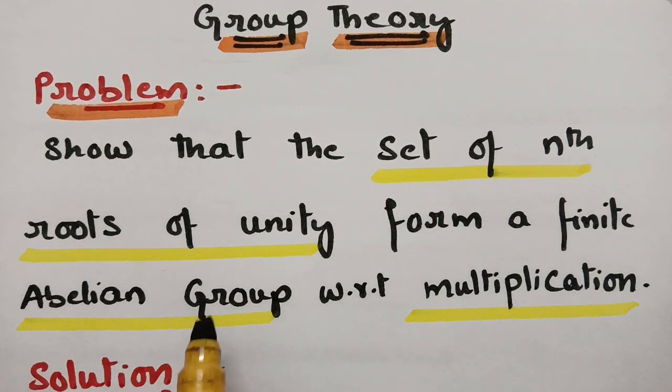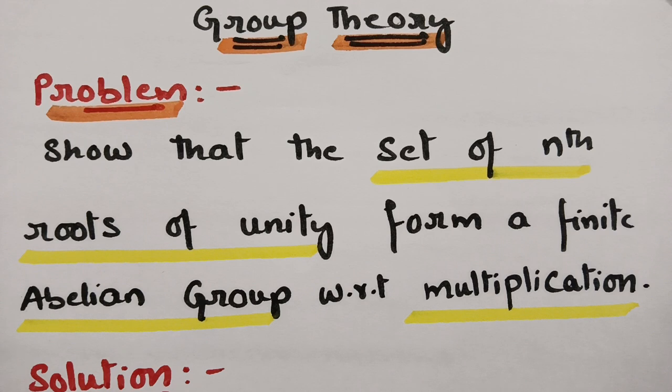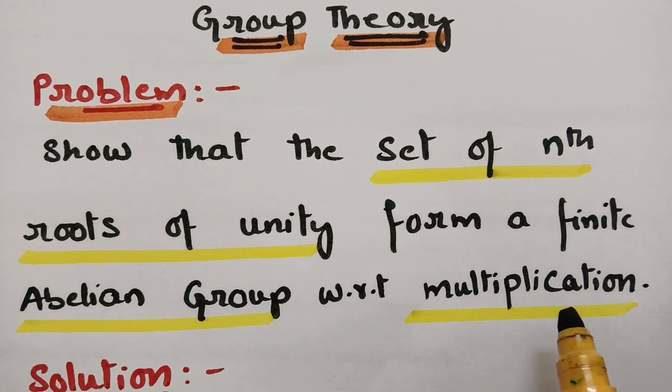See here, we have to show that it is an abelian group. In order to show it's an abelian group, we have 5 properties here. One is closure, associativity, identity, inverse, and commutative law. So if all the 5 properties hold, we say that that group is a commutative group or an abelian group. So here, what is the binary operator? Multiplication is the binary operator. So first we have to understand the problem, and next we have to frame the structure, that is the algebraic structure.